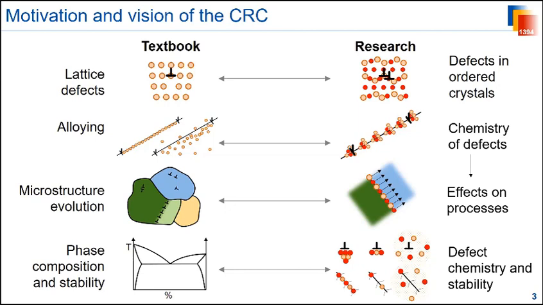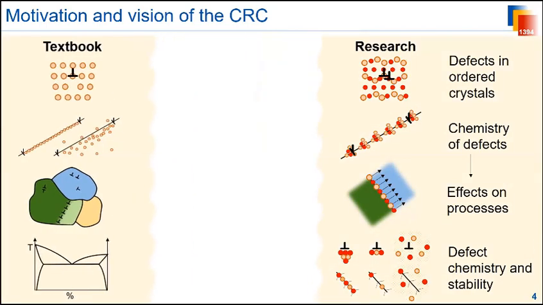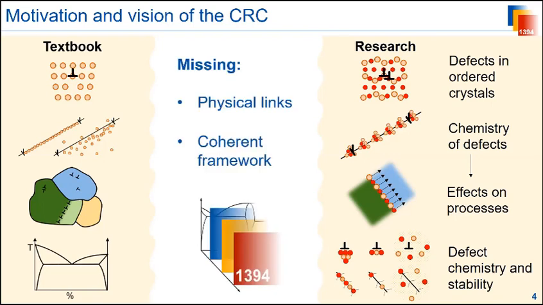So we're not just looking at the defects or trying to categorize them systematically, we're also trying to look at the chemistry and the stability. Now, that's quite exciting, but we think that there were also some insights that were missing, and that's the essential motivation for starting this CRC. We believe that there is a disconnect between our existing fundamental concepts that you see on the left and the boundaries that we are currently pushing in research. And what we are missing in many cases are the direct physical links.